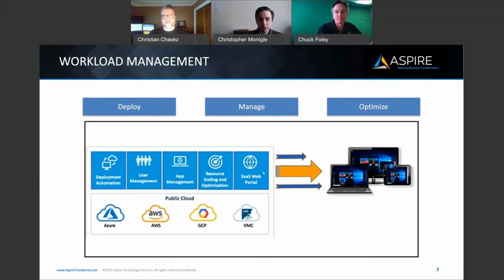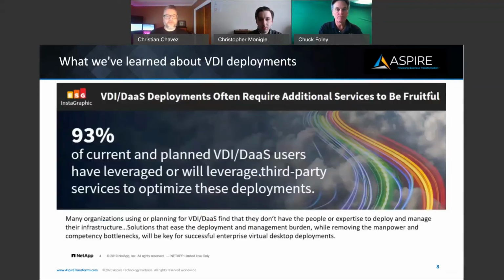Got it. Okay. So the management aspect, right? We're now tasking the internal teams to leverage all these tools, great tools, right? But there's something interesting that NetApp did. There was a report that came out, and I wanted to touch on that, in terms of third party being able to help run these solutions for clients of ours. Can you just real quickly speak about this report that came out? Yeah, it's a great report.